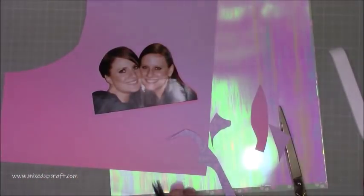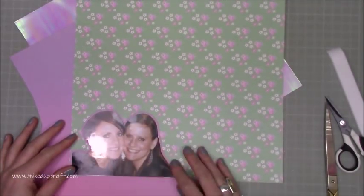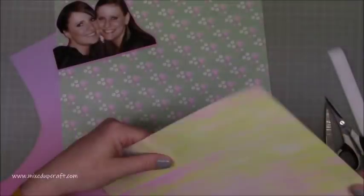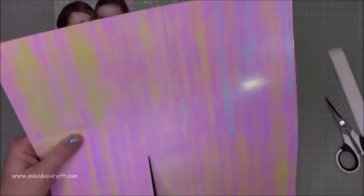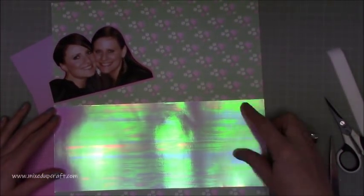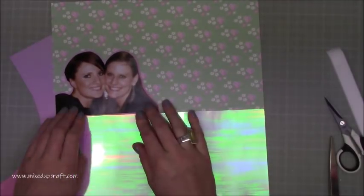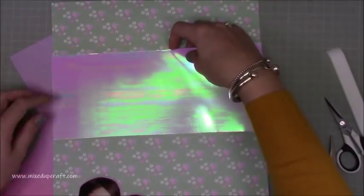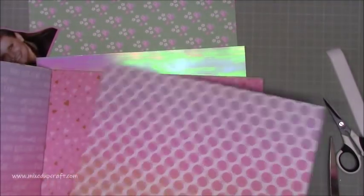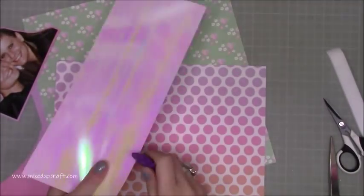Just about one-eighth of an inch. Once I've done that, I go back in and start playing around with the layout and how I want this to come together. I kind of go into my layouts with an idea but then that usually completely changes. The idea for this was to be quite floral — I initially thought the photo was going to be towards the bottom left, but I end up putting it in the middle. I was going to have that piece all along the bottom of the layout, then I thought it'd be quite nice through the center, but then I thought it looked a bit too plain so I pull out this polka dot paper as well, and it's all from the same pack so it all looked really nice together.